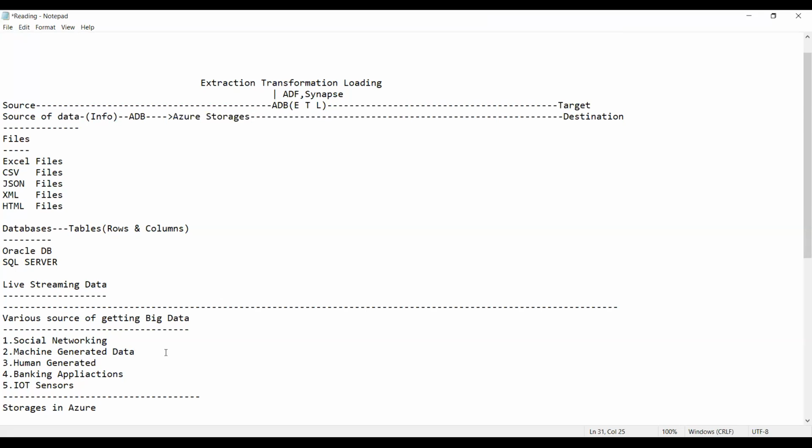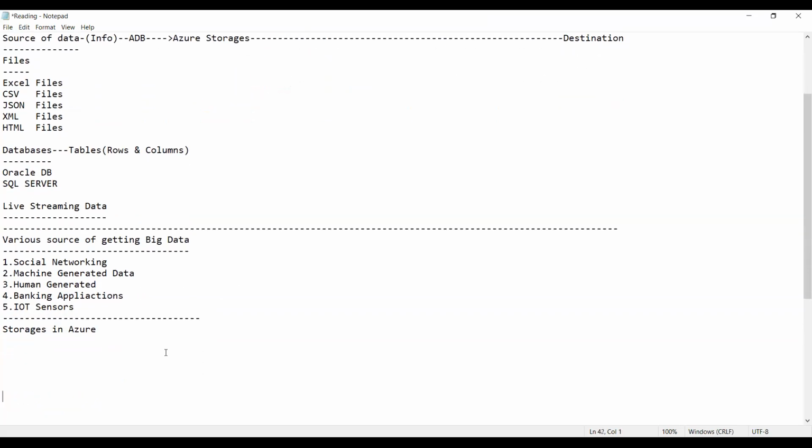Okay, so now, guys, in Azure, to store the data, we have the following storages. The first one is Azure Blob Storage.